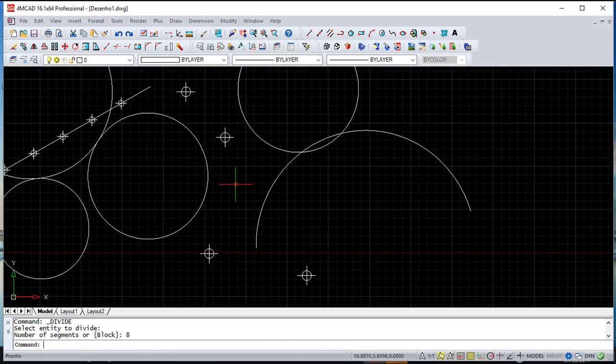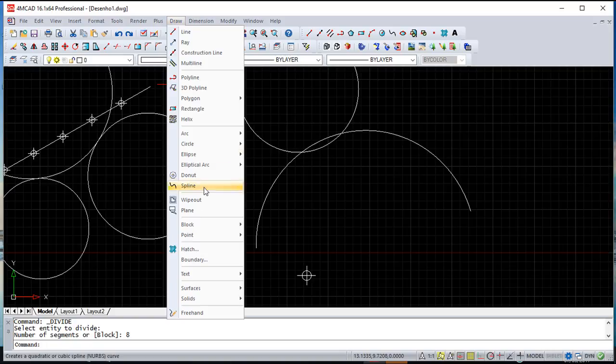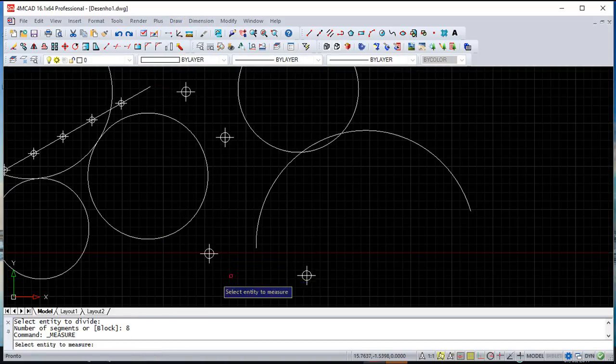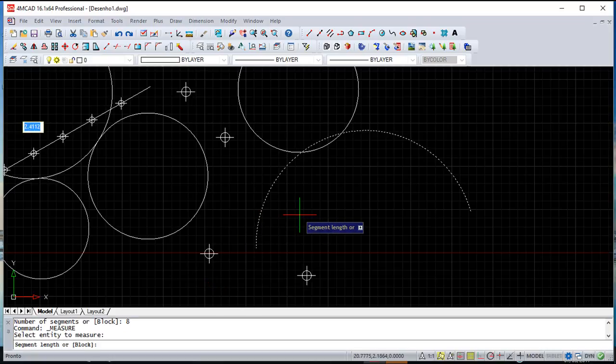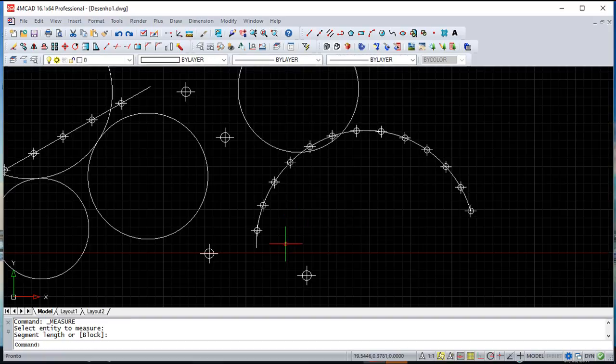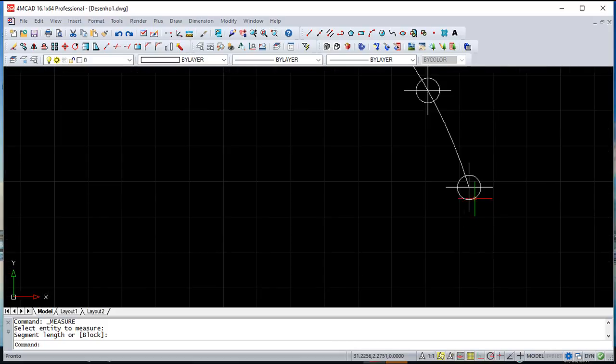This is the divide, but we can do also the measure, and it is a little different because I can choose this time an arc, and I can measure, for example, I don't know the size of this, but for example 1.5, starting measures on top of the entity 1.5 and goes until there is no more space.